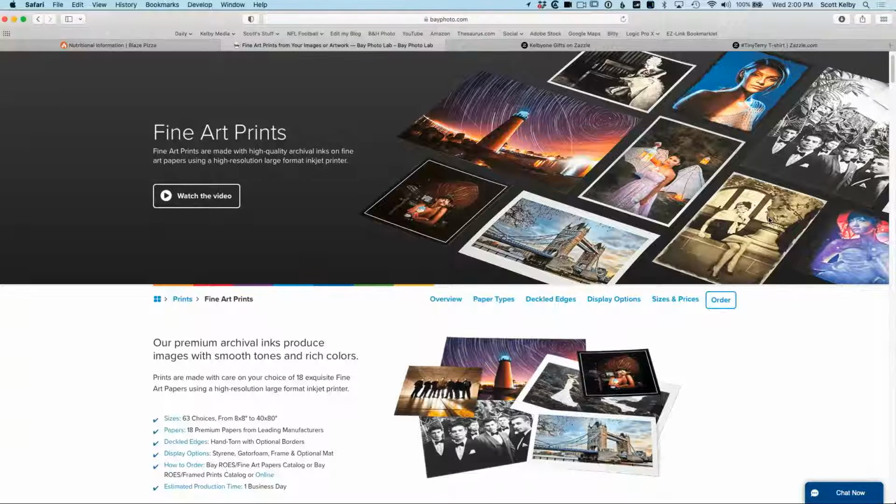People have done this for me, and it's nice that someone gets you a gift, but when it's a print, it just seems like they're giving of themselves, right? And they look wonderful on your wall. The reason I have the fine art prints up here is because they're made with archival quality stuff. It's going to last forever.